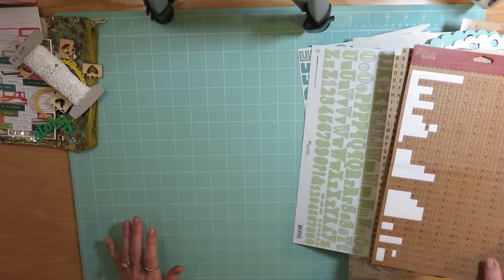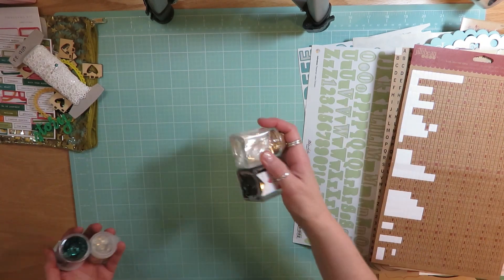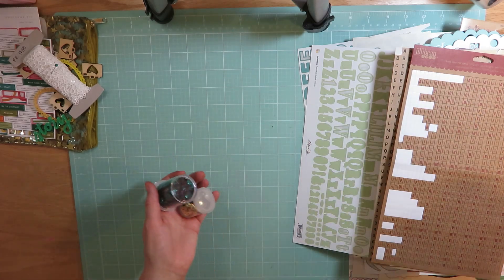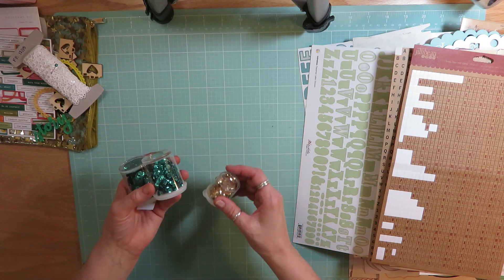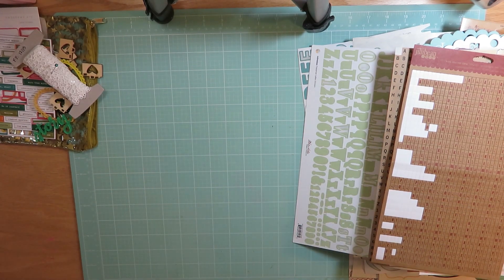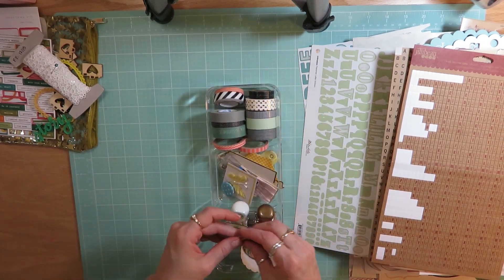So that's what I have left from stickers. I did not use any of these sequins that were from the Target Dollar Spot — they're white and black. But I used each of these colors: the lighter turquoise, the darker turquoise, and the gold sequins. And from the washi tape, of course I didn't use up any of those packages completely.